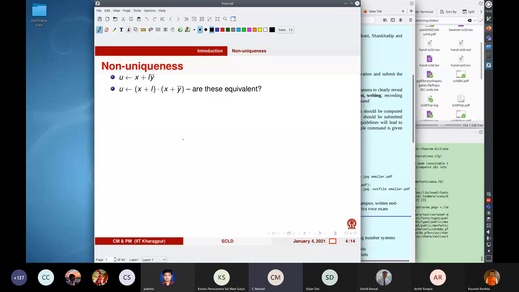So there are many ways to do that. It's not just only one way. One way you could do it is, you could of course simplify the expressions. You could work on the expressions algebraically. That is one way of doing it. Another way of doing it is you could just compare the truth table. So in fact, that is what we have done. Both these expressions are functions of x, L and y.